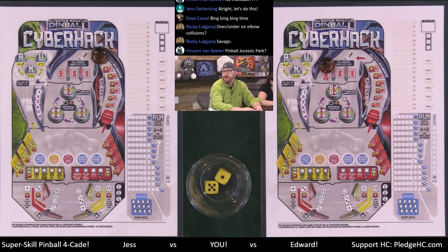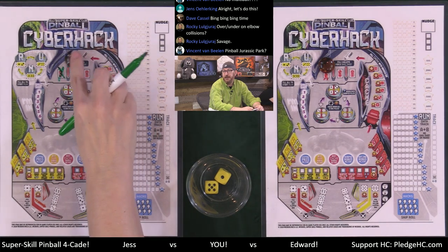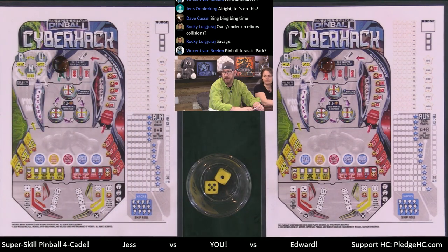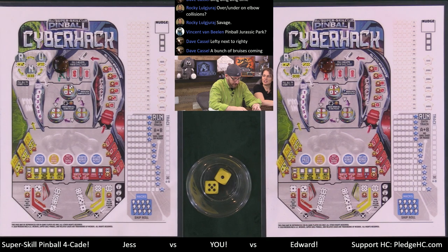Oh, I have to pick. Over under on elbow collisions, we're already at like 36. So really, really big number. Oh, Jurassic Park would be amazing. So, Jeff, I realize you're probably not going to license it, but you could make a dino one, I'm just saying. Maybe an elephant theme one. Throwing that out there. That was a terrible... That was really bad. So every time we play this, you're going to have to make a terrible animal impersonation, because last time it was a dolphin. Oh, Flipper?